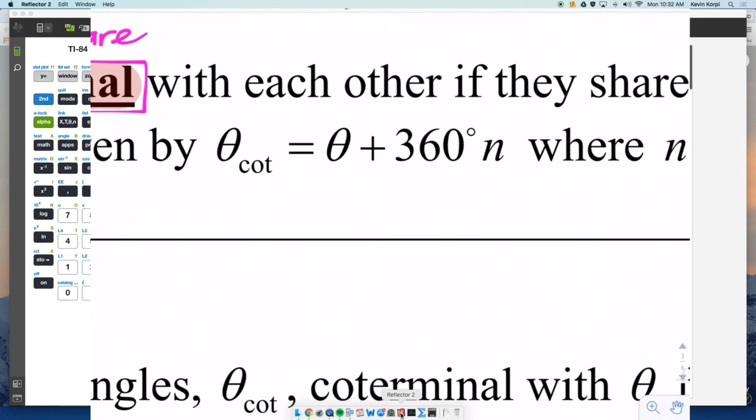Can an angle then be coterminal with itself? By this definition, heck yeah. An angle can share its own terminal ray with itself, right? That's the best way to share, right? I'm going to buy a pizza, and I'm going to share it with myself. I'm going to cut it in half. I'll eat this half, and myself will eat the other half. I'm going to share it with myself because I'm hungry. Sharing is caring. I love myself. Yes, an angle can be coterminal with itself.